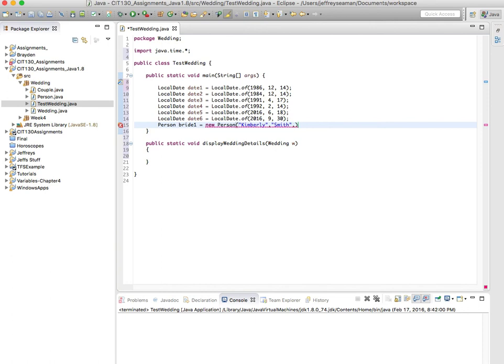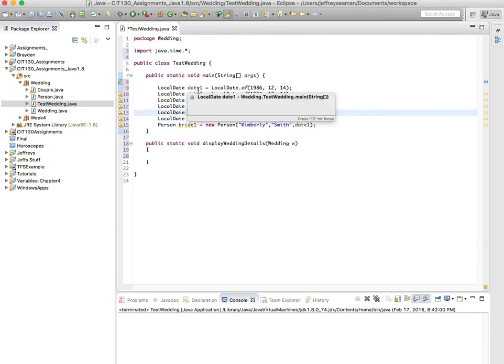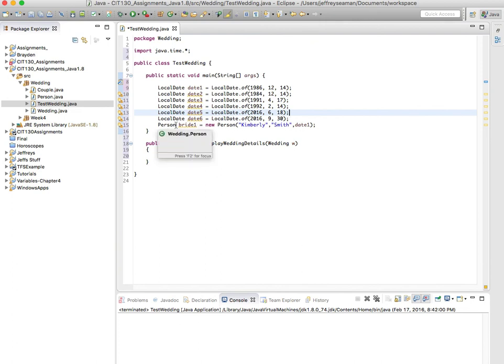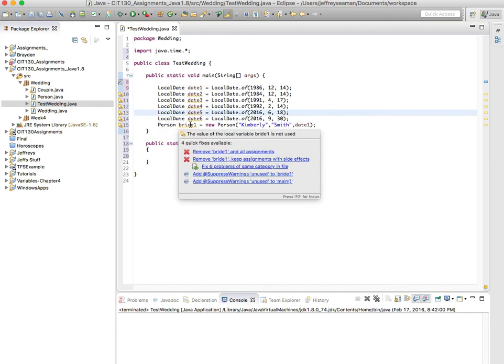Then we need to pass a date. Date1. All right. So what we're doing here is, we've recorded these dates here, which we're calling their birth dates. And then right here, we're doing bride1, we're doing Person. So we're using that person class that we created. We're creating a Person, and we're saying bride1 equals an instance of that Person object.